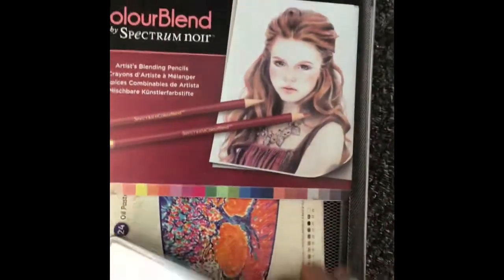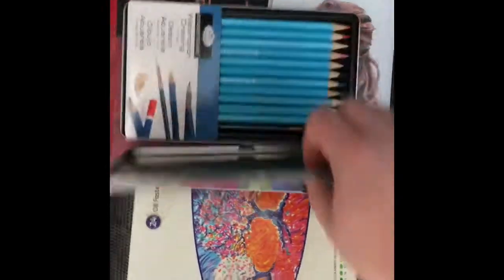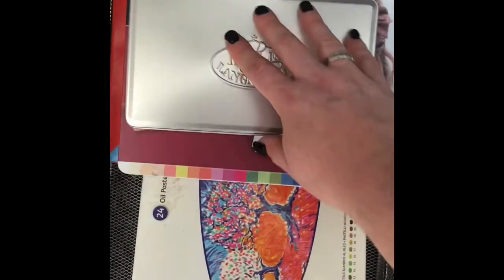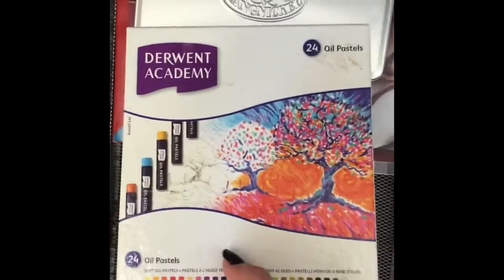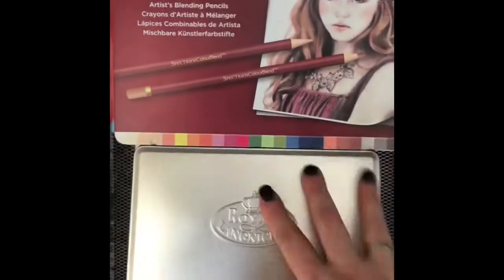But that's in that drawer. Then they're my Royal Nickel watercolour pencils. All the cheap watercolour ones again. I've swatched them out and that's about it. They were quite good. And then I've got some oil pastels that I've had for absolutely yonks and I've never used them. So yes, I have a lot of things that I have not used.